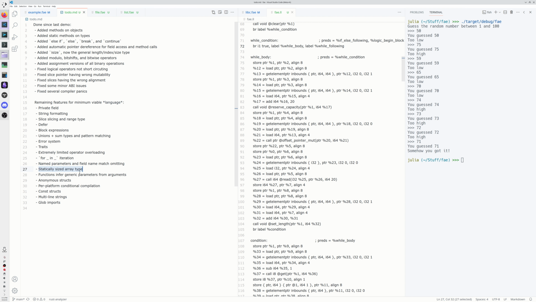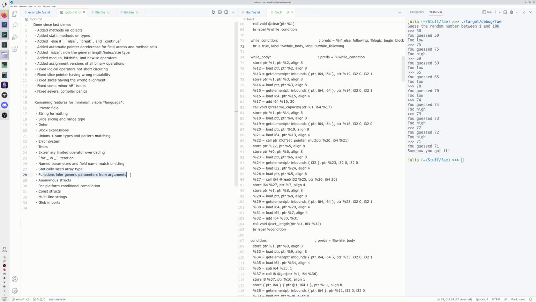Statically sized array type, that is easy from the compiler's, from the codegen's perspective, but non-trivial from the type system's perspective, because the type system has to know all of the different individual types of arrays with different lengths of that specific type that it's an array of.